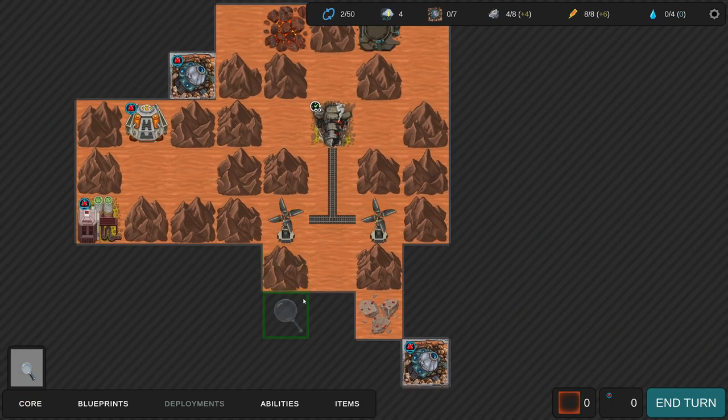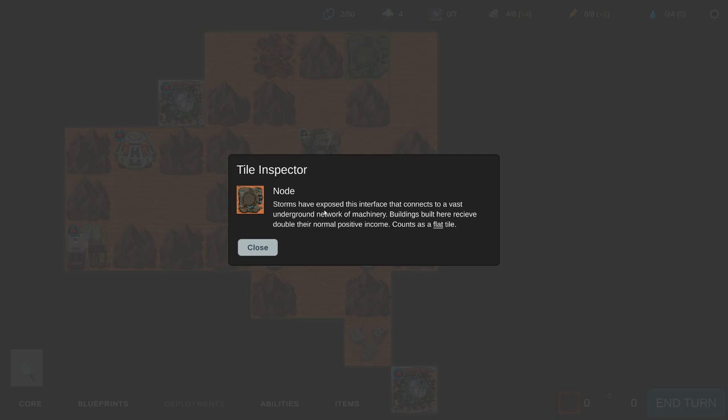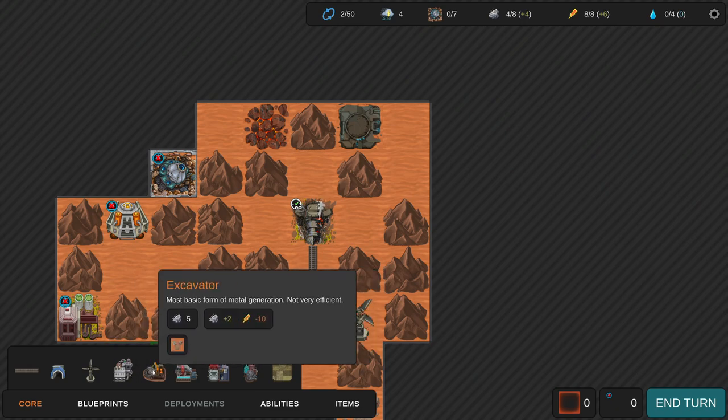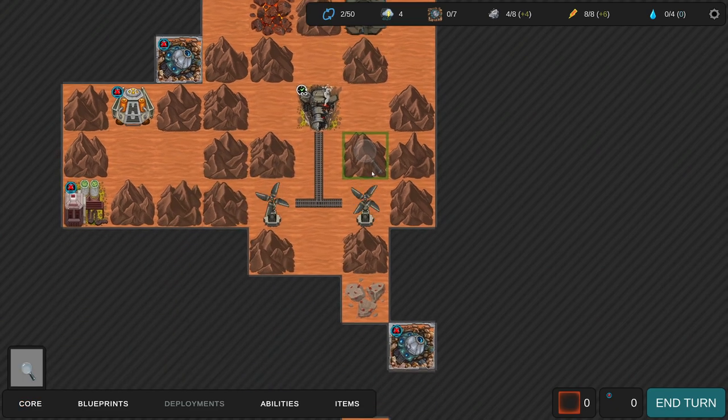Should we maybe drop a scan and then think about building a battery? Yeah, I think that's a good idea. Alternatively, double their normal positive income. I really like the idea of building up to this and getting a metal extractor on here. That would be unbelievably sick if we could do that. So the metal extractor is 10 energy, but it would give us 4 metal. And that would, oh no, we wouldn't be able to build it there. It counts as a flat tile. We need to build it on an aura surface.